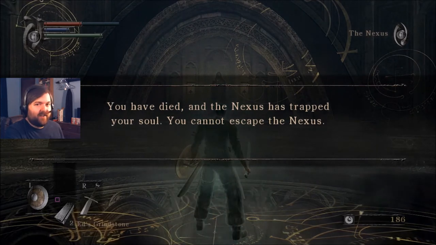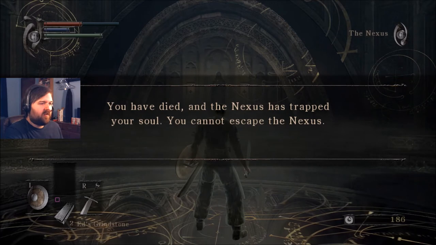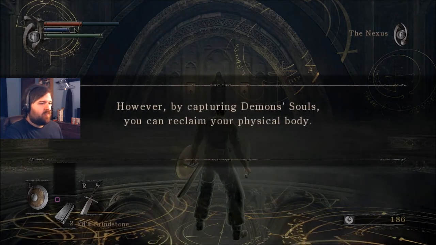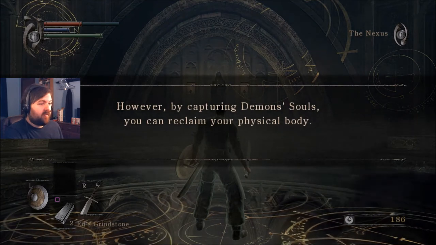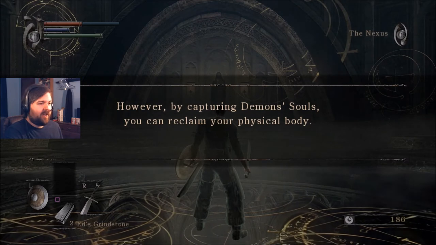You have died. Actually died. And the Nexus has trapped your soul. You cannot escape the Nexus. However, by capturing demons' souls, with the apostrophe after the S this time, you can reclaim your physical body.